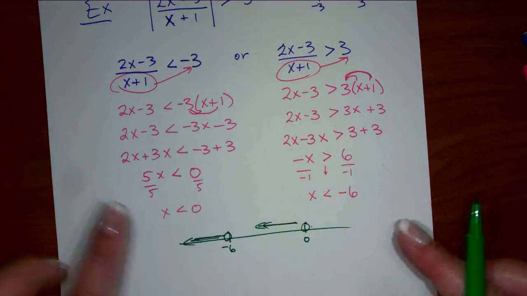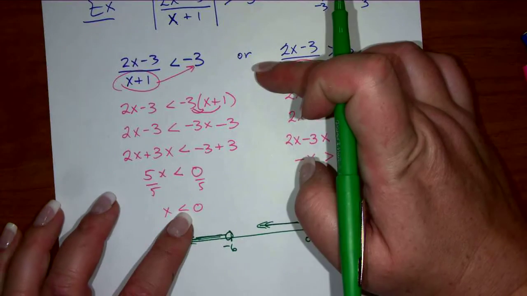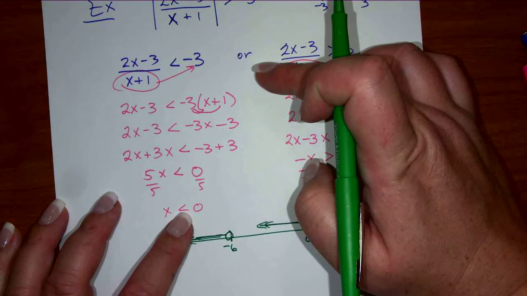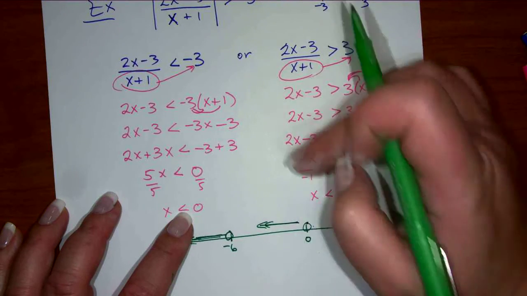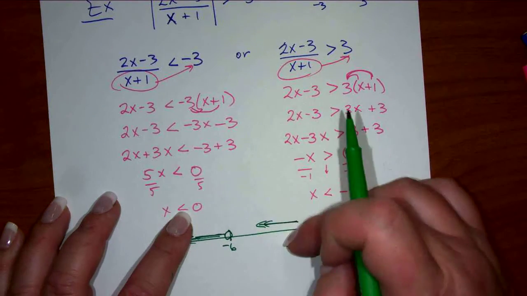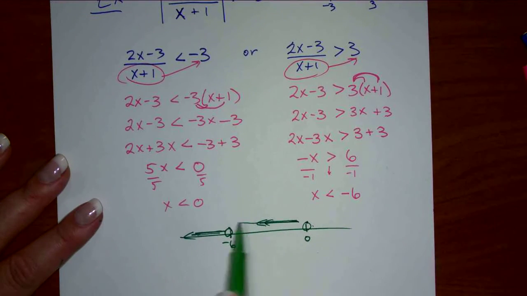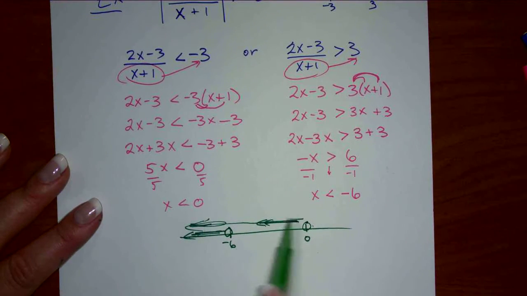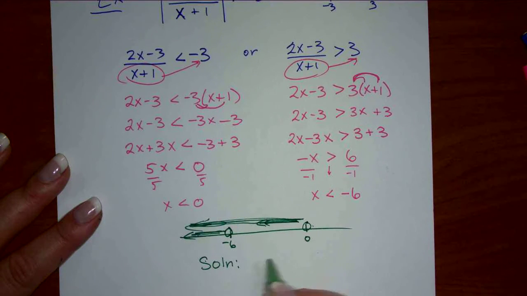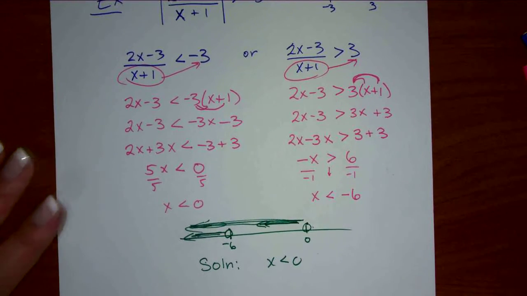Why? It's "or", so remember, everyone gets to go to the party. So everyone in both of these are included. So what would be both? It doesn't have to be the overlap. It can be anyone. So the solution would be that x is less than 0. So let's test it out.